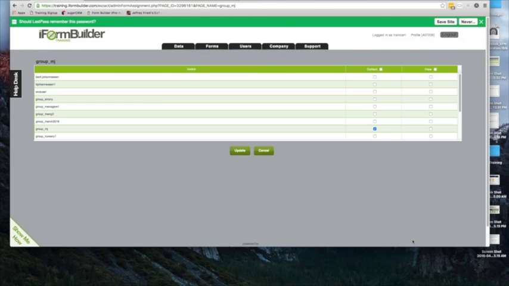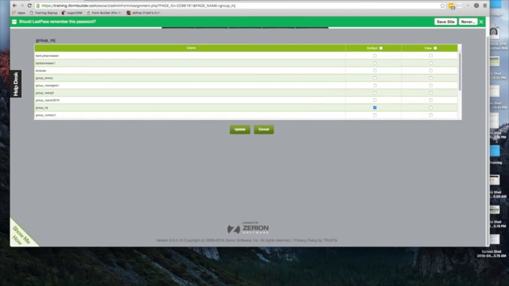For those of you who are relatively new to the platform and this is your first time creating a form group, you probably noticed that we don't have the email alert section at the bottom of this page or the post URL section. That's because the email alert and the post URL have to be configured in the individual form assignment. It can't be done with the form assignment when you're using form groups. So you have to go into each individual form to set up the email alert and the post URLs, but those can then be part of a form group and then can be assigned through this faster manner.